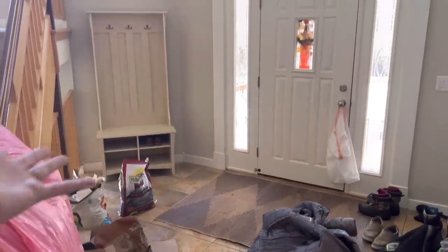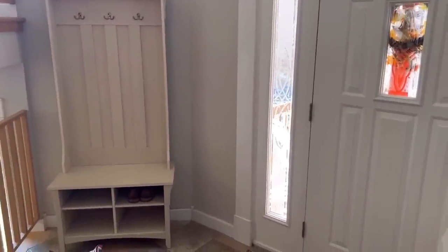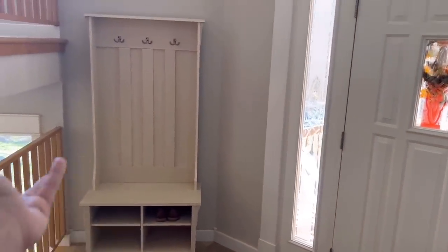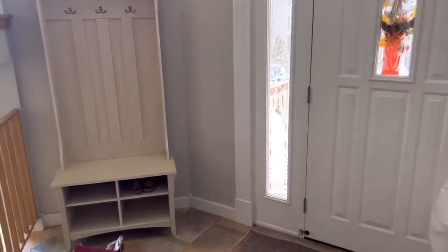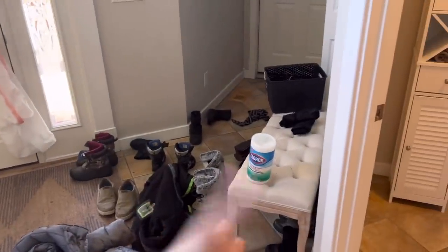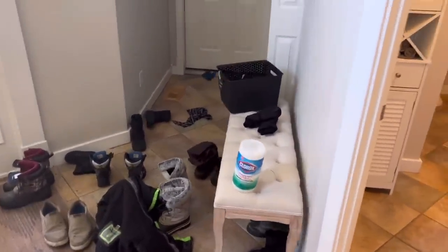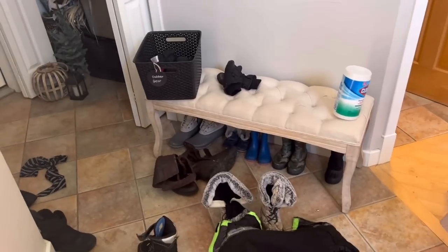But if you remember from my house tour, I had a little closet system right here. I've moved it over to here, and I think it just works a lot better in this space because then the shoes can go right here on the, I don't know, what do you call this, a wardrobe, a coat hanger, I'm not sure, a little cubby thing. But it also really goes with this new piece that I got, which looks like it's got junk all over it, which it does. But isn't this bench beautiful? I got that for $50 on Facebook Marketplace.